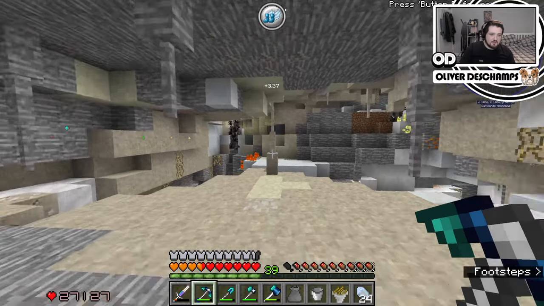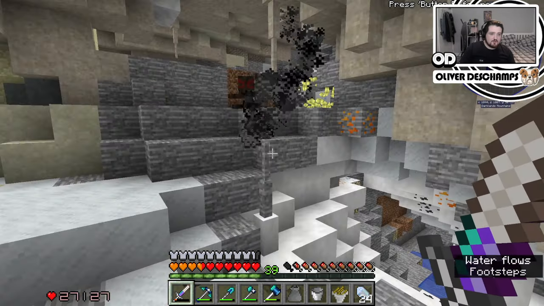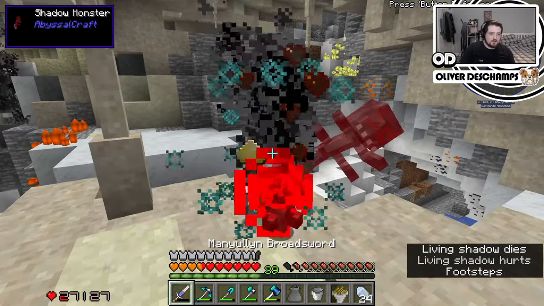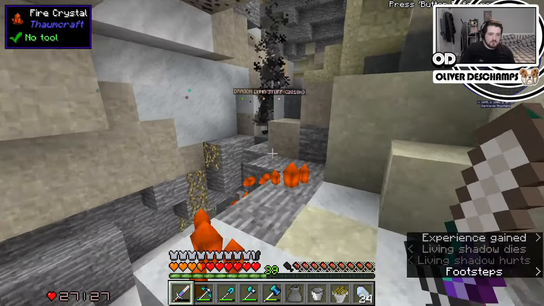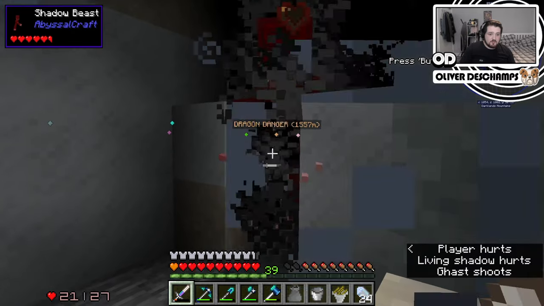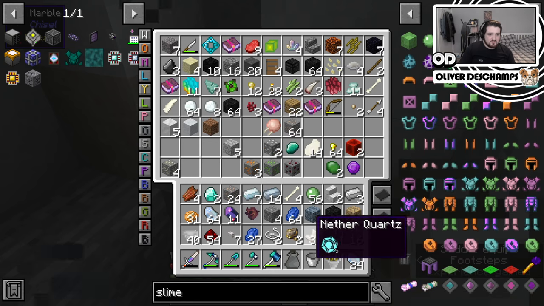What's that? Well, we need to see what that is. What is that? There's two of them. What are you? Shadow monster. Die, shadow monster. Shadow fiend. Shadow beast. Oh my god, he's stronger. Still killed him. Didn't we? Because he was a sucker.